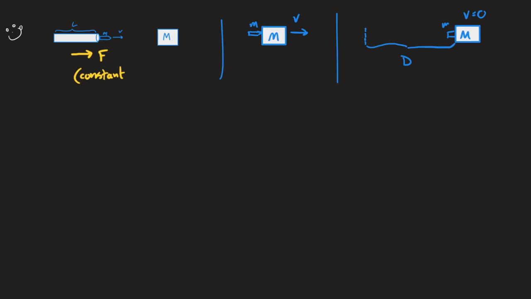I'm sorry, maybe Mr. Shelton can't read anymore. Students experiment with a variety of tubes. Assuming that air resistance is negligible and that all other parts of the experiment remain the same, should the students use a long tube or a short tube, make the stopping distance the longest? So we can see that there was not a lot of editing done here. So I'm going to assume that the sentence was supposed to say, should the students use a long tube or a short tube to make the stopping distance d the longest, and justify your answer.